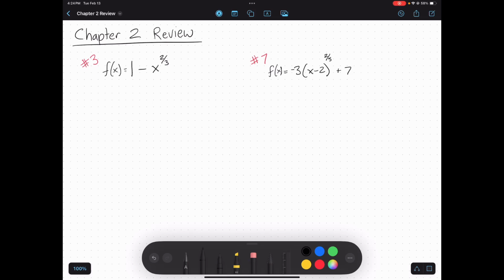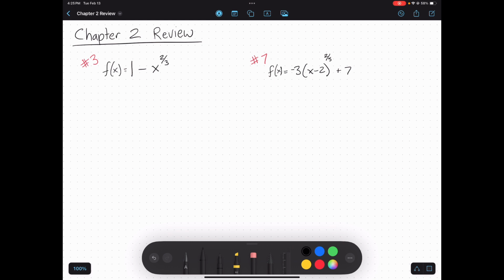In this video, we're going to be going through a few problems from the Chapter 2 review. Emphasis on a few problems. So once again, just like the Chapter 1 review, we're not going to go through all of them. We're just going to hit a few of the problems, ones that I think are worth talking about some more. A lot of the other problems that you might see on the review, if we don't hit them, there's a good chance that we go through a problem similar to it in one of the other videos. So I'd encourage you to watch through those videos just to double check those again.